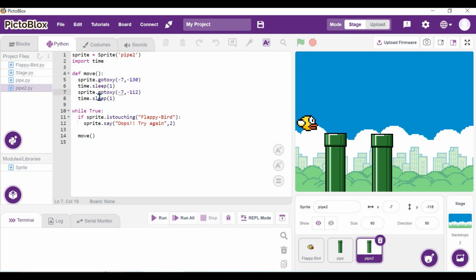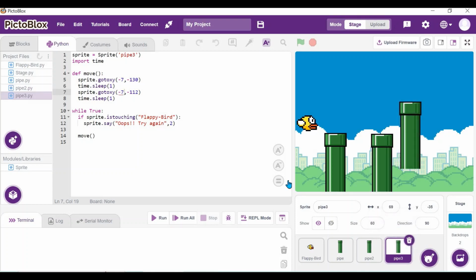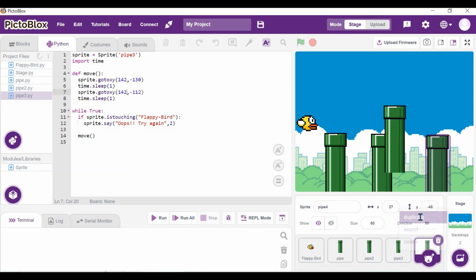That's all, all the other things are the same. Again we duplicate this pipe. Let's see the X position. It is 142, so I'm just going to change the X value alone to 142. Okay, this is also done.